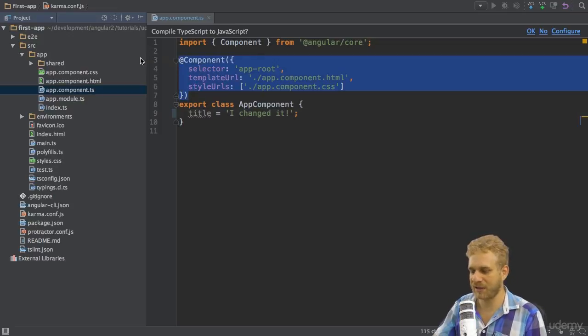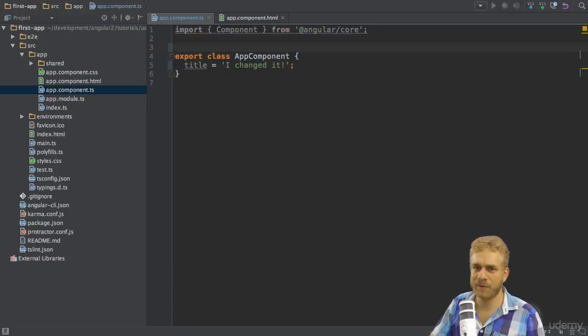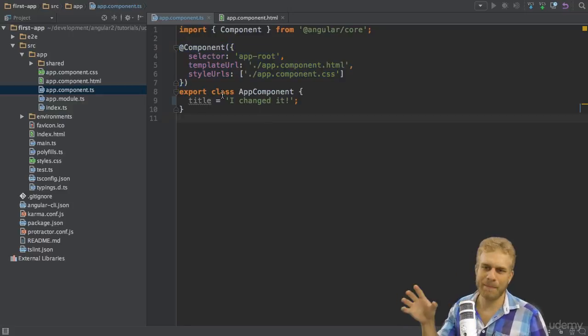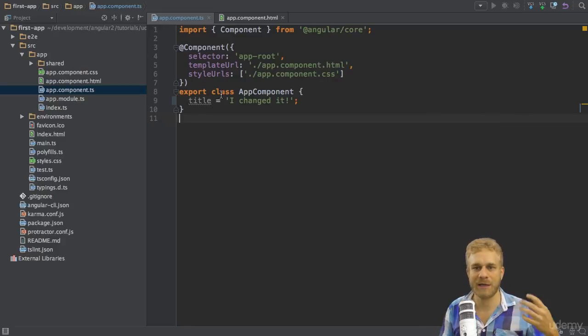If we wouldn't have this decorator, then this class would be worth nothing. The app wouldn't work. So we need this decorator. Now what is it actually doing? Well, we get this templateUrl thing, which I already explained in the first module. Each component in Angular 2, as it is a part of our final web page, needs some HTML code to display. I guess that makes sense because otherwise you wouldn't see anything, right?